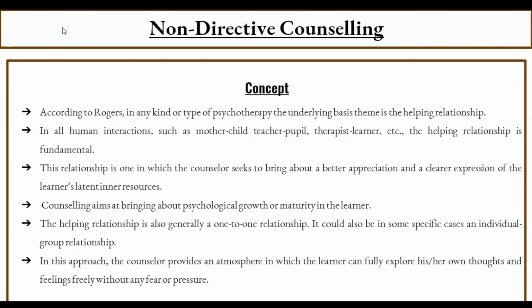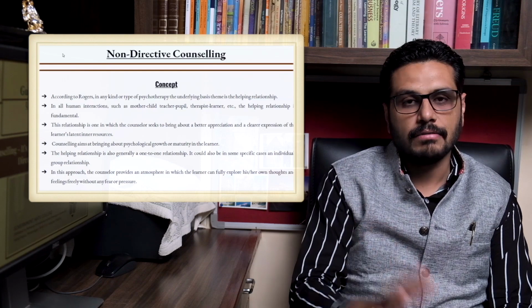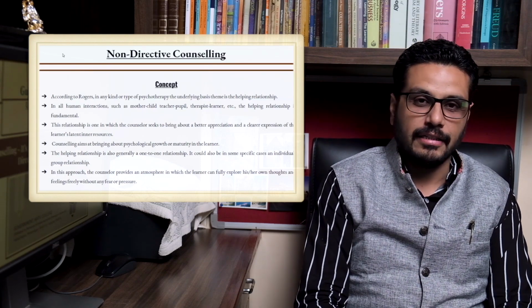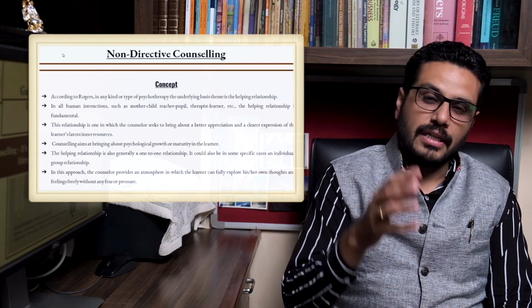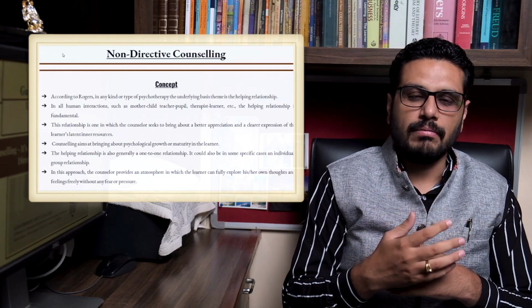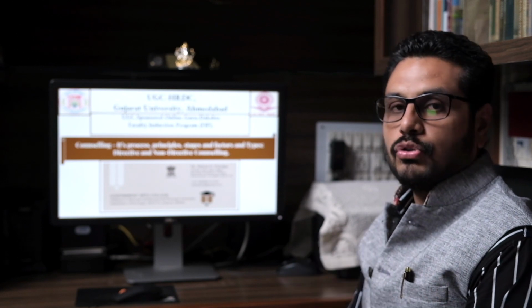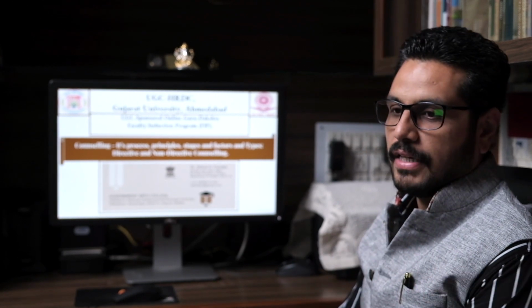According to Rogers, in any kind or type of psychotherapy, the underlying basic theme is the helping relationship. Why do you go to a person? What is the base? Help is the word. It can be of any kind. Most of the times it is emotional. If you solve that person's problem emotionally, then that person would be able to grow intellectually as well.